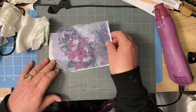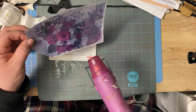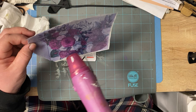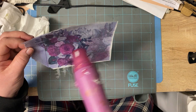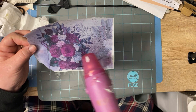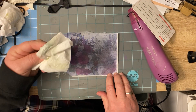It's just a cool technique. You can add to your scrapbooking, your journaling, your junk journals, or whatever. I just keep heating it up and getting some of that excess wax off, because when you heat it up, it soaks in and also gets wet where you can wipe it off.